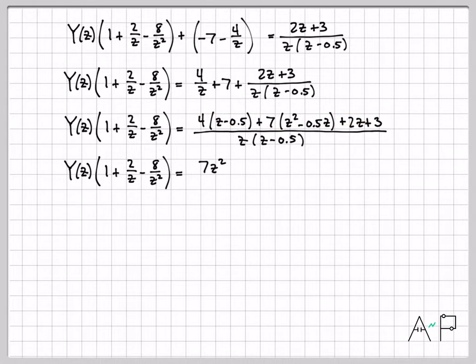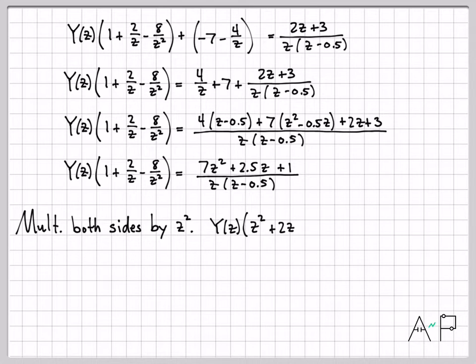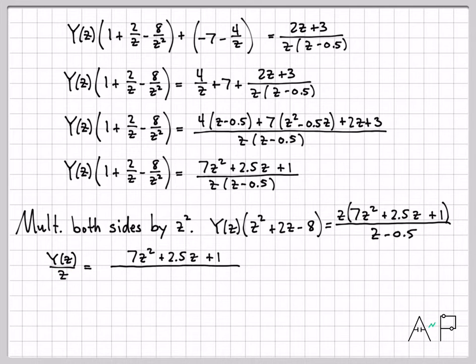And then I'm going to just take care of the numerator and multiply everything out, combine all my like terms to get it written in terms of a polynomial in z. And then let's multiply both sides by z squared. That's the way I approach taking care of some of these fractions over here. On the left, I now have z² + 2z - 8. And then on the right, I get some cancellation because there was a z here, but I end up with this. And then I'm going to divide everything by z. There was a z over here, so that pops over here. And I also moved this to the right side as well by dividing both sides of my equation by that. Alright, so nothing profound here, just a lot of algebra. But now we're getting very close to being able to do something interesting.